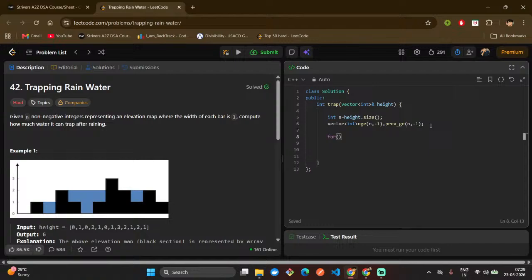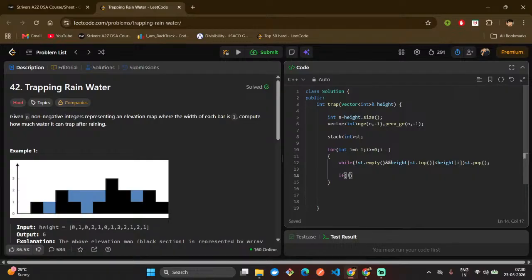So like I said, int i is equal to n minus 1, i greater than or equal to 0, i minus minus, while st dot not empty and height st dot top is less than or equal to height i, st dot pop back.